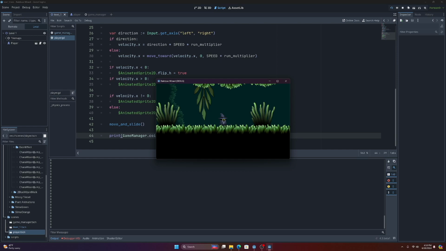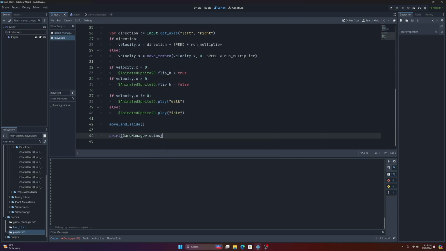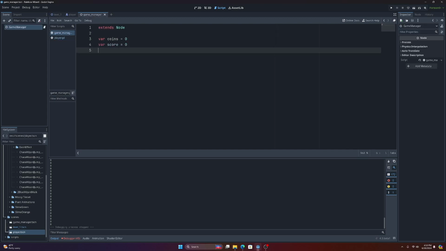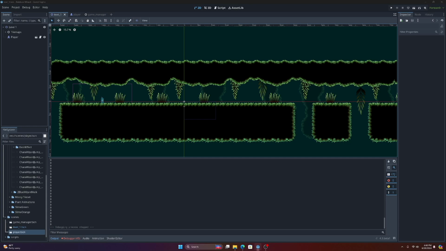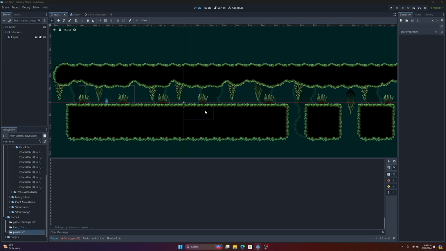See all the zeros? So every frame it's going to print how many coins it has into our console. So now we can access Game Manager and any kind of methods or values that we want to store inside our Game Manager. We can access from any script in any level, and that will always be there and always be loaded. All right, so we got our Game Manager, we have a player, and we have a level.